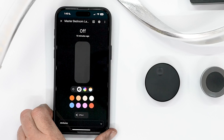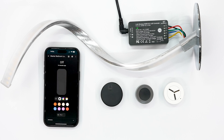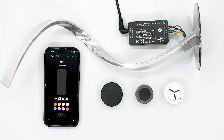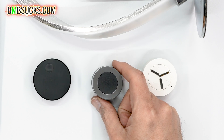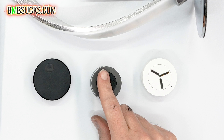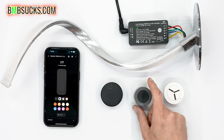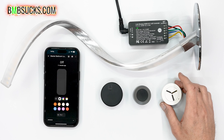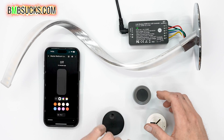Even though I'm using this light to demonstrate everything, it's not necessarily the easiest way to tell if it's working, so I loaded up Home Assistant on my phone with this light so we can see the changes in real time. Keep in mind this is a quick overview of turning lights on and off and changing brightness. In previous videos I've done a ton of custom scripting to change RGB colors, brightness, and temperatures, but that is not part of this video.